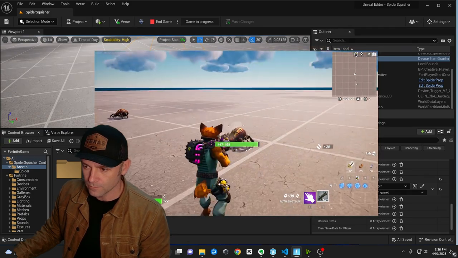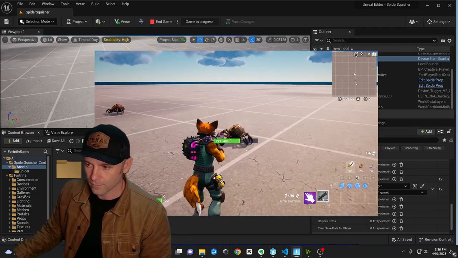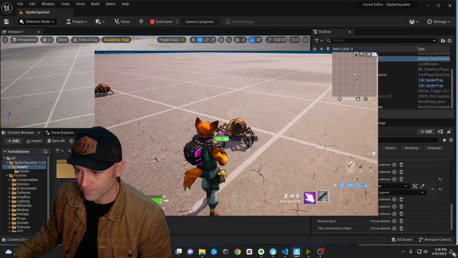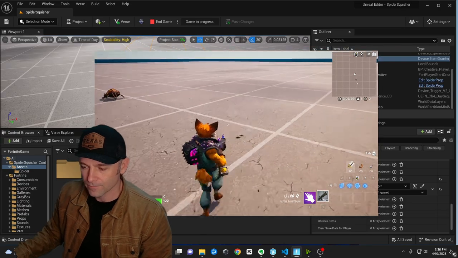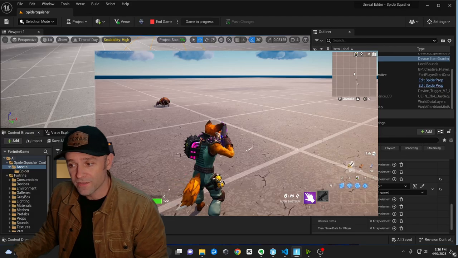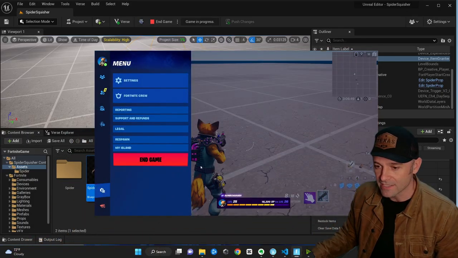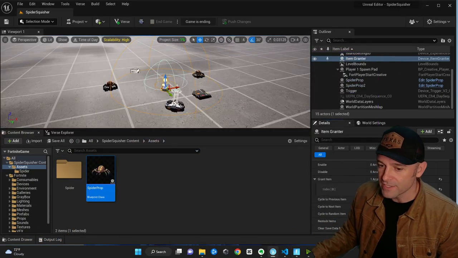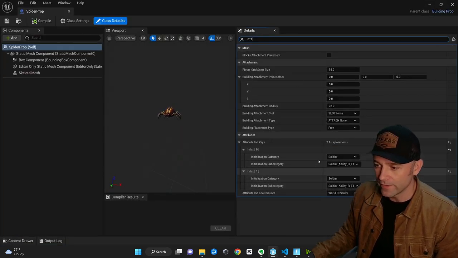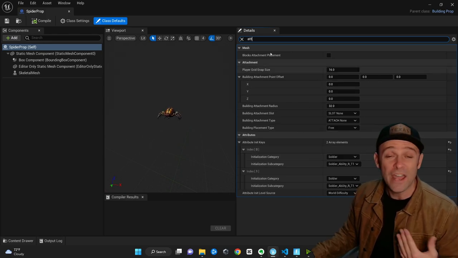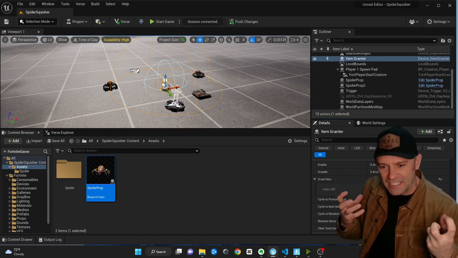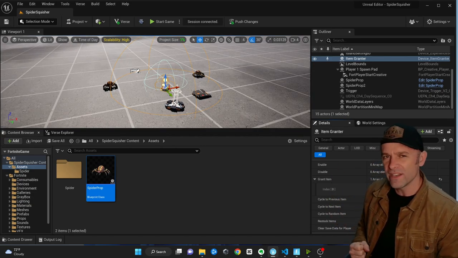Weapon. See how it's taking damage? And again, you can play with some of those properties here. I'm going to exit. You can play with some of those properties in your blueprint on the attributes to change some of the health on there. Some of these have shields, some of these don't. I don't know, you have to play with them all. So now we have this really cool prop that you can actually kill, but it's not quite done yet.